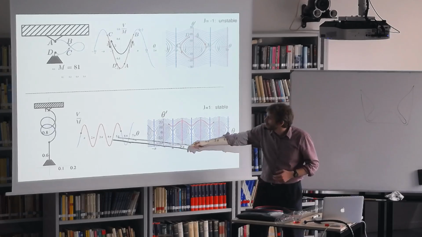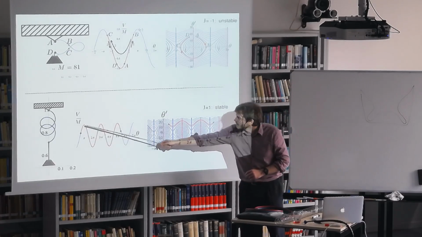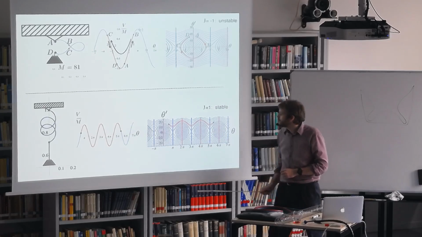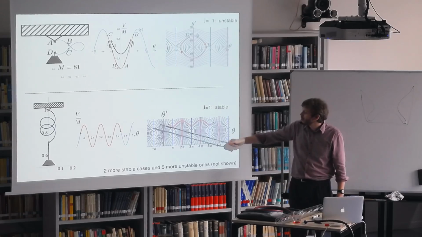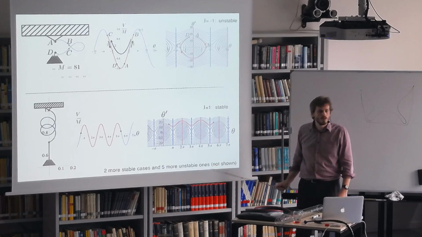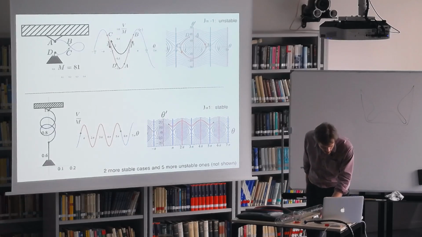Here is another one that coils multiple times. It's the same parameters on all of my pictures. It crosses 3 maxima, 2 minima, so 3 minus 2 is 1, it's stable. For this same system with the same parameters, there are 2 more stable states and 5 more unstable, right? And you can classify them all and you can figure out stability automatically.